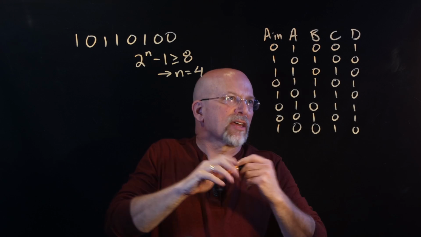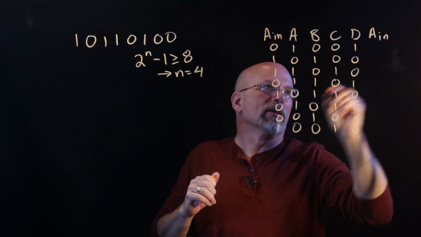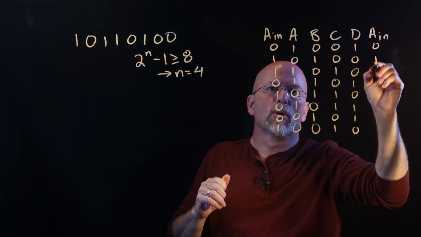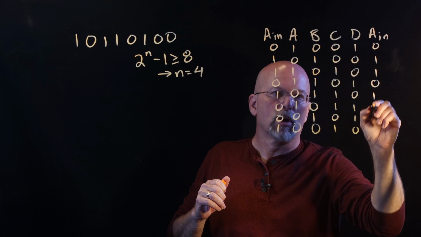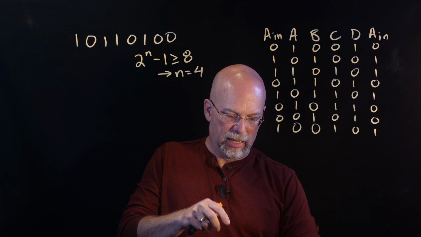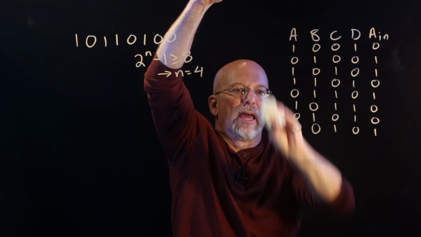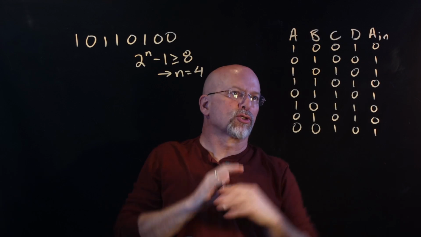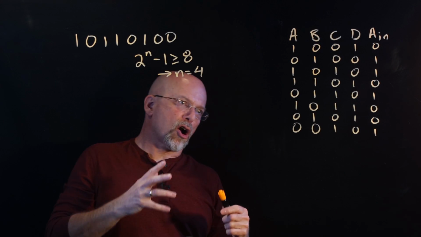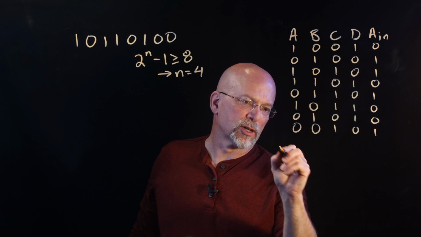Now remember, just to make things conventional for our truth table, I'm going to make a copy of A over here. We'll do 0, 1, 1, 0, 1, 0, 0, 1. I can get rid of this column here because it's duplicated. And now we've got a partial truth table here, which we can use a Karnaugh map to figure out what the best sum of products expression will be.